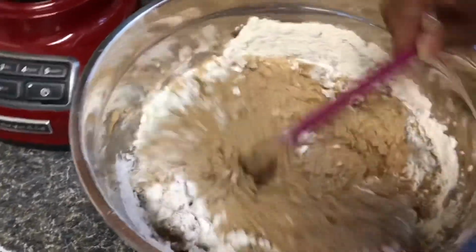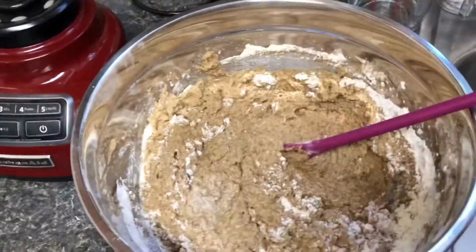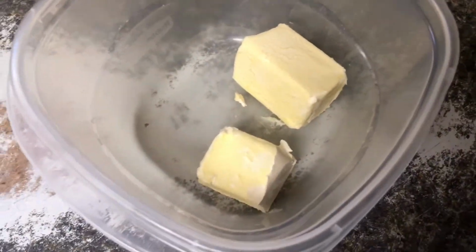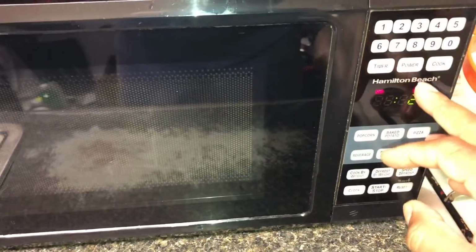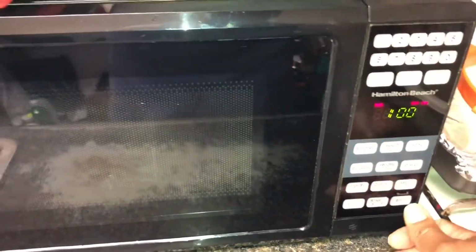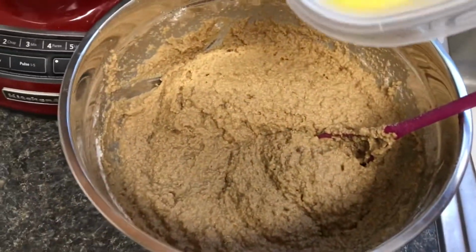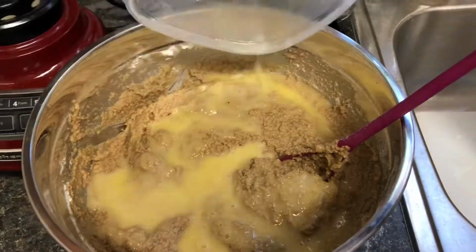So for me right now, oh, I forgot one thing, guys. I forgot to add the butter. We have to put some margarine. Guys, we have some margarine here, about half a stick of margarine. We're gonna go ahead and melt this so we can pour it out. Put this in the microwave. Give it about a minute. Should be melted within a minute. Start that up. Okay guys, so here we have the melted margarine. Let's go ahead and pour it in.